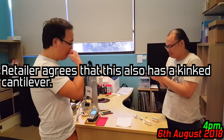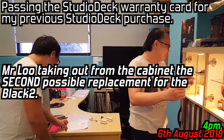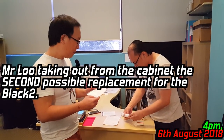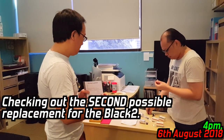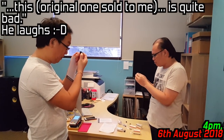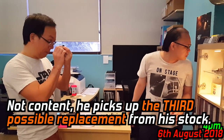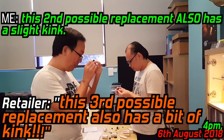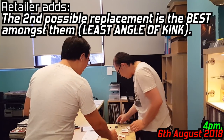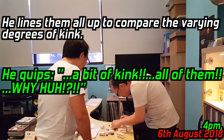It's the same as my one. Before I forget, oh yes, the D card. My studio deck one. This is better. This one is quite better. Actually, everything was good, but this one is the best among them.